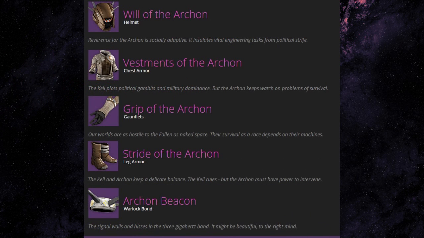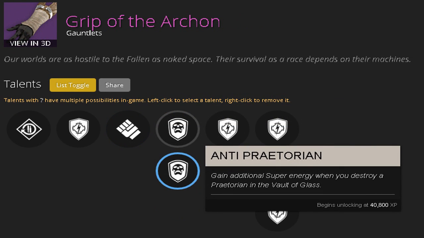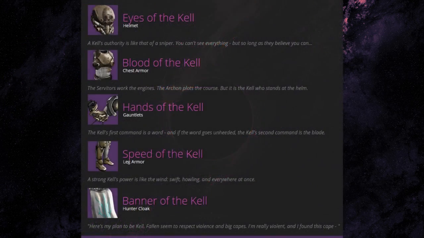Alright, up next is the Warlock Raid Armor, which looks pretty sweet, as you guys can see. Will of the Archon, Vestments of the Archon, Grip of the Archon, Stride of the Archon, and the Archon Beacon. I have a feeling this beacon is going to be blinking baby blue. It'll be a blinking beacon, baby blue blinkin. Baby blue blinkin. Try to say that a lot of times, man. That is a tongue twister.